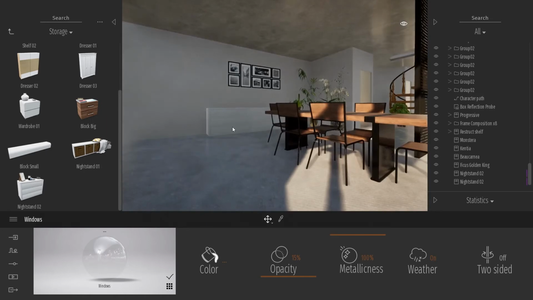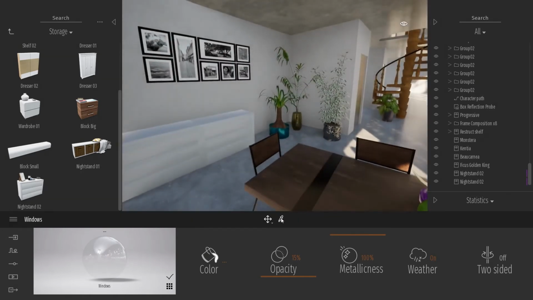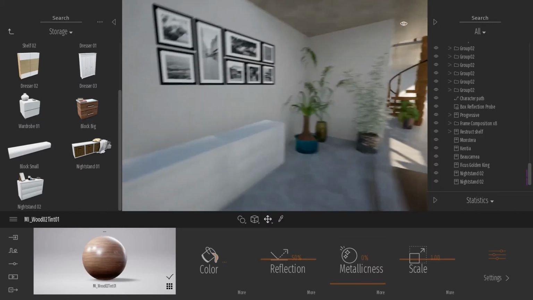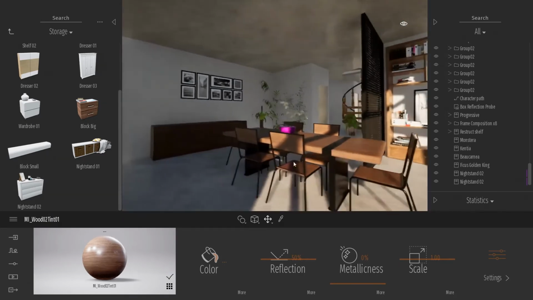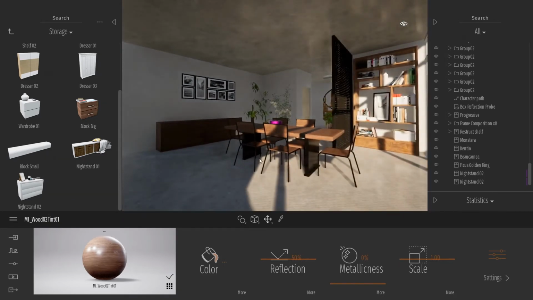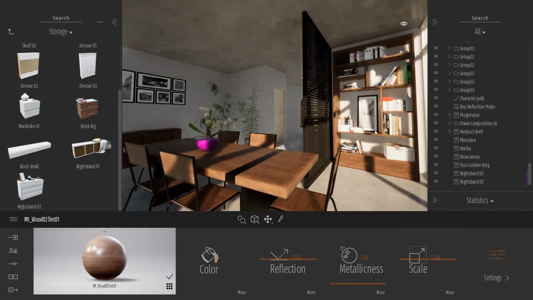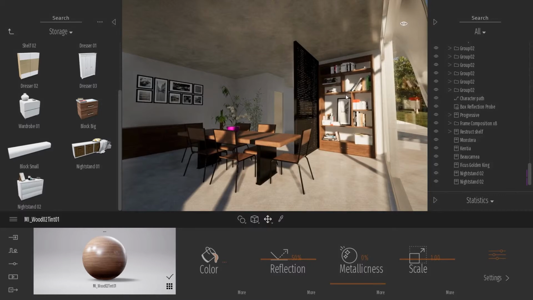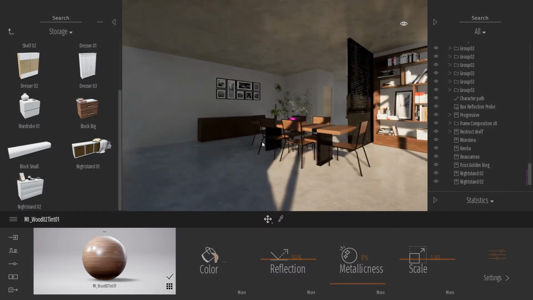And to make sure that it fits my interior, what I will do is, using the material picker tool, I will select this wood material, and I will apply this wood material on my two shelves to make sure that it is belonging to the same kind of living room. I can also do that with my shelf over here. So it's kind of good.